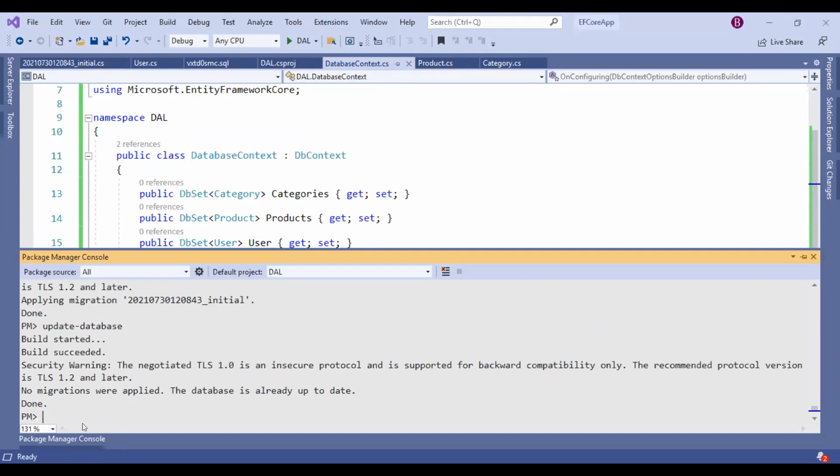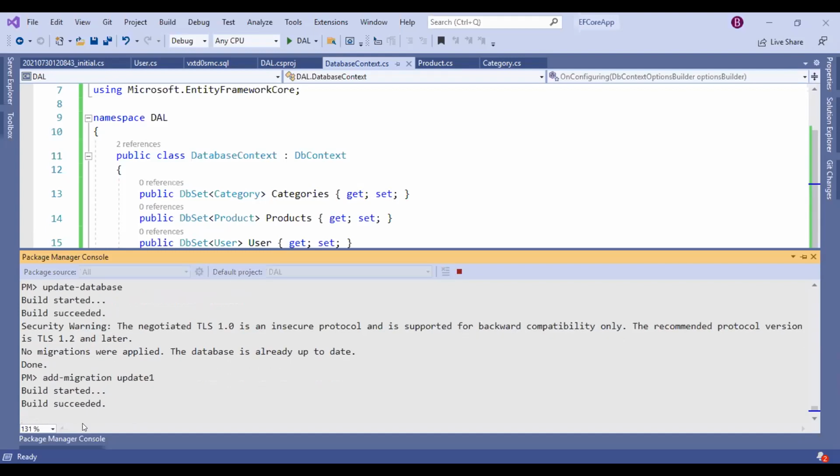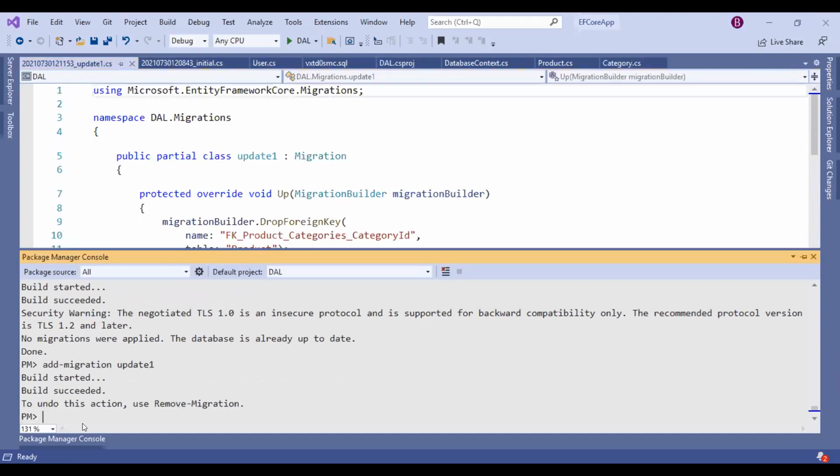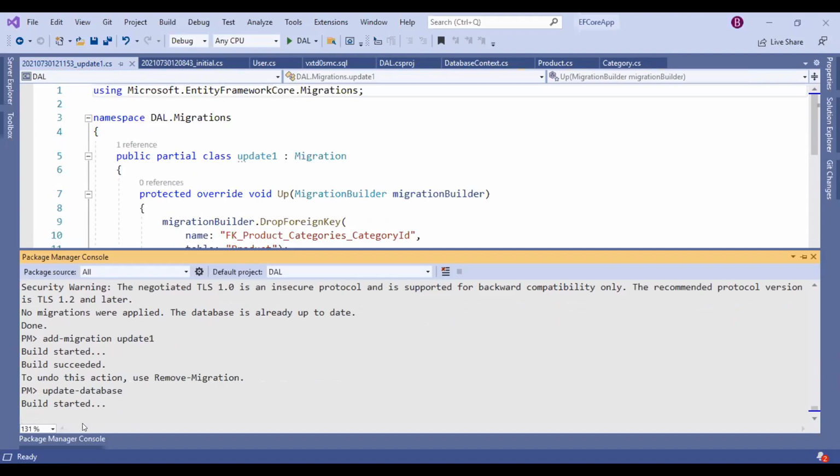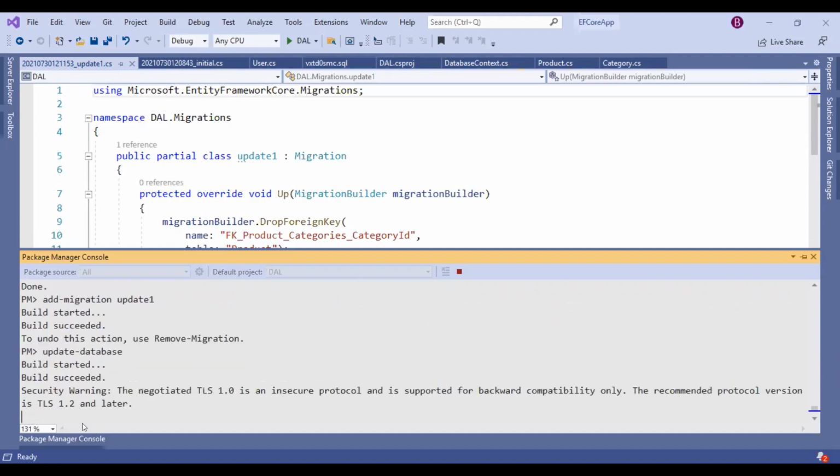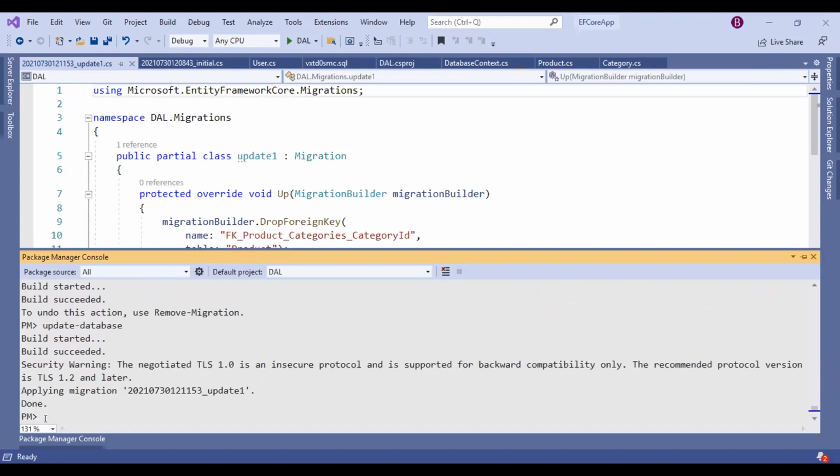Add migration update one, then run the update database. Yes. Okay.